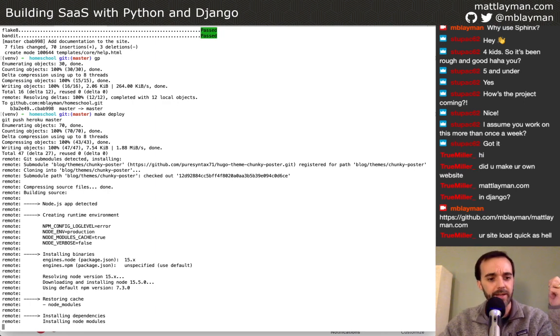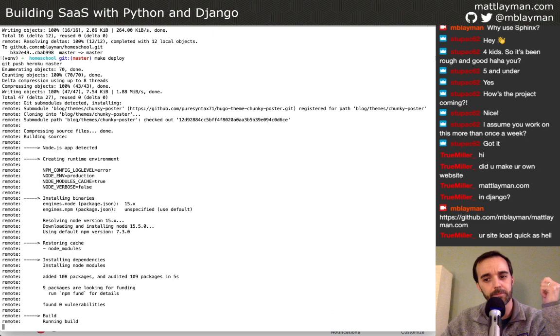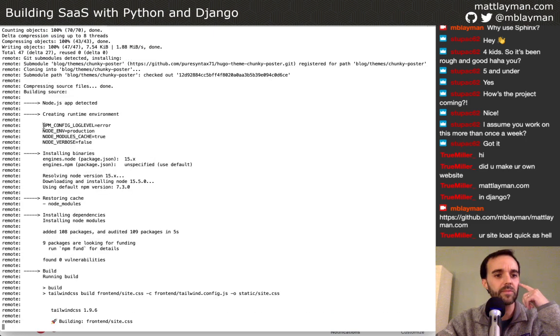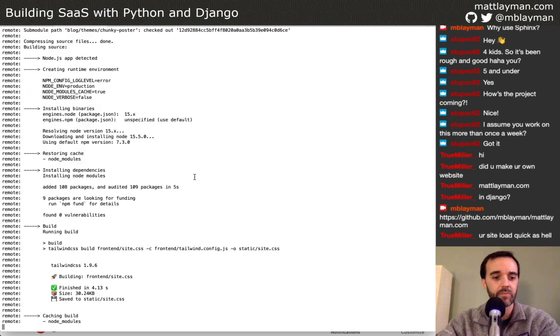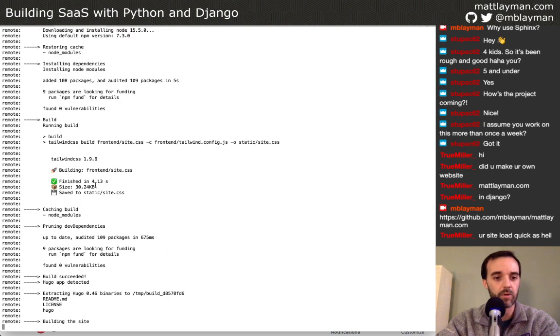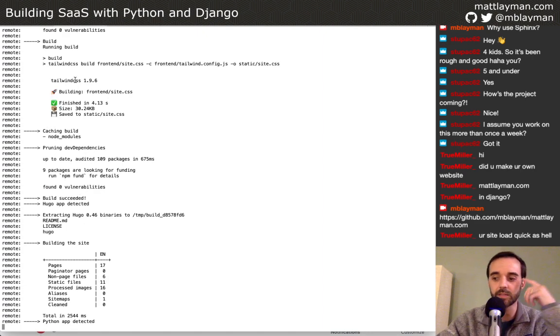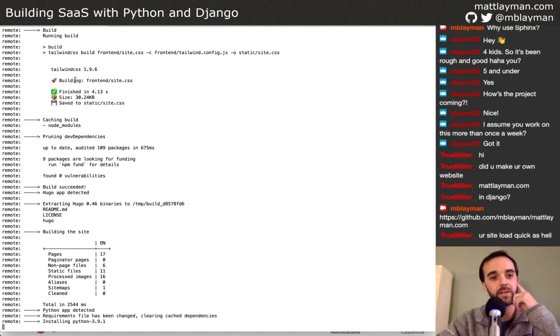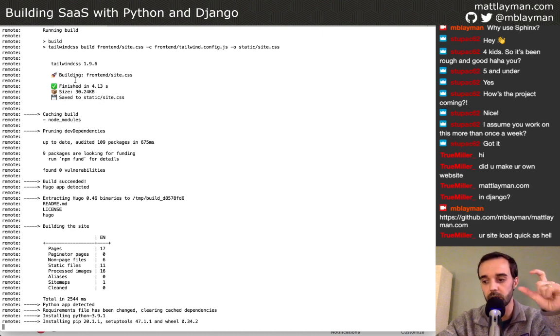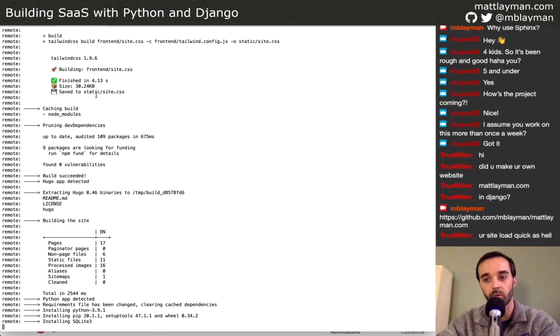So there are 3 buildpacks in Heroku that are running. This first one is the Node.js buildpack, and the only reason all of this stuff exists is for this file right here. We're building the CSS file from Tailwind, and instead of shipping a 2 megabyte file, we're compressing it down by looking for what CSS is used versus not used. And so that's what that stage is doing.